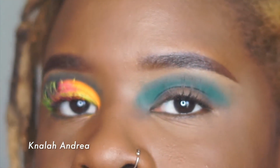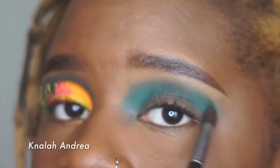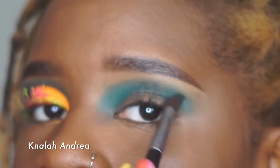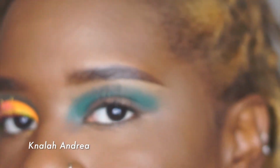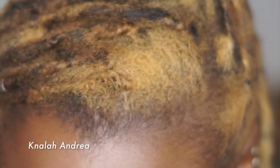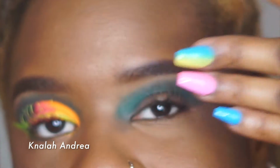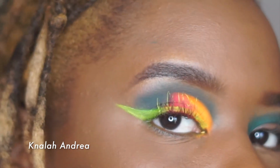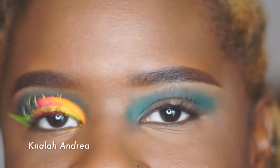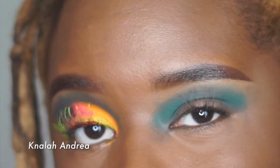Okay, so as you can see, I blended this out to my liking. We didn't go all the way up to the brow bone today. I know some of the girls on the internet love bringing their eyeshadow to their brow bone, and that's not the look we're going for today. I really love this. Because I'm on limited time right now, so I really wanted to show you guys this before I went to school today. So let's get into it.